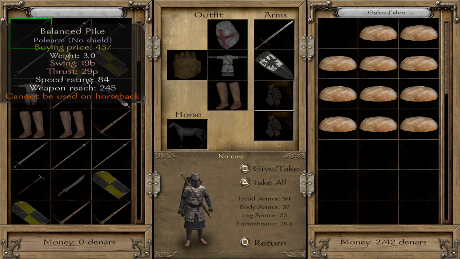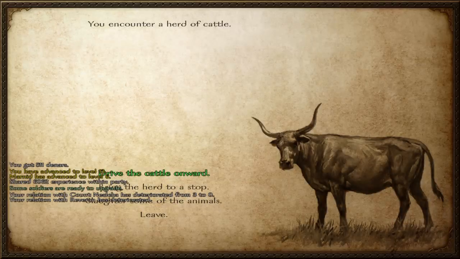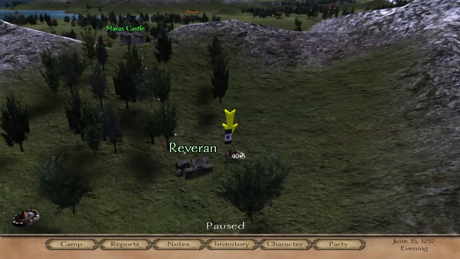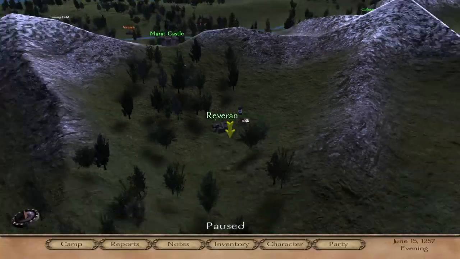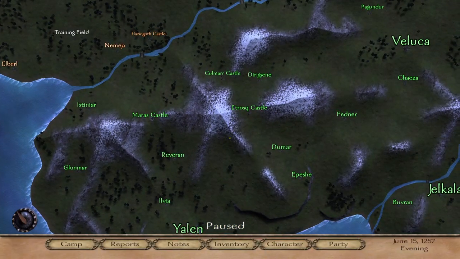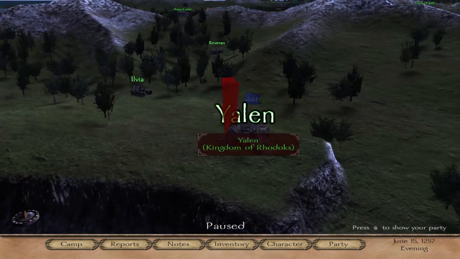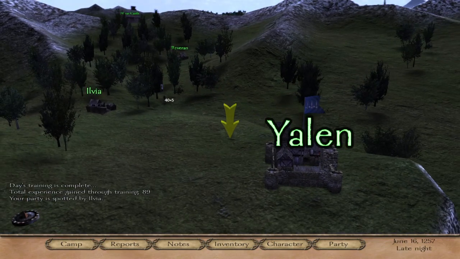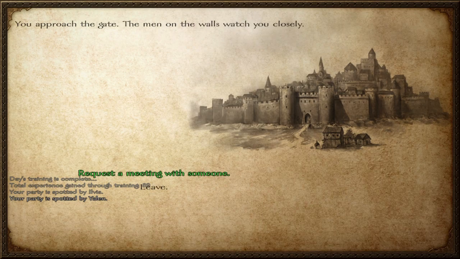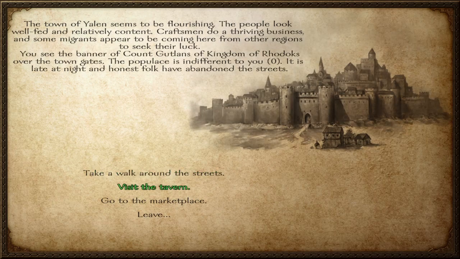Right now, I'd prefer to hold up somewhere in a friendly location and get respite, because I've got a lot of wounded guys and I've got no surgeons at the moment, like medics. I still can't. I could potentially hold up at Yalin. I know Yalin's hostile, but you can sometimes sneak in. There you go, we managed to sneak in.